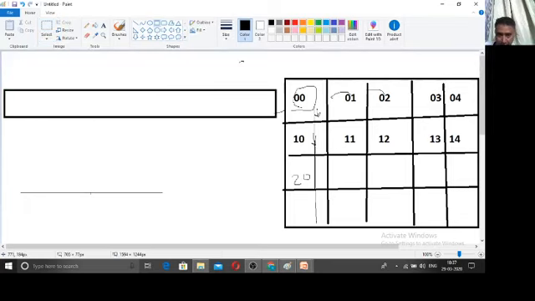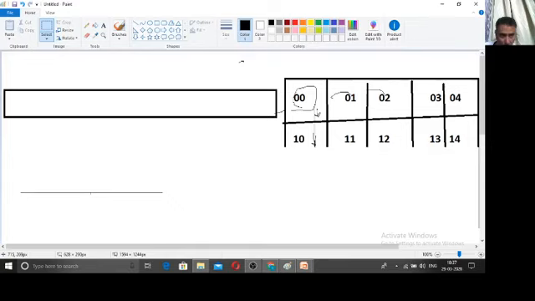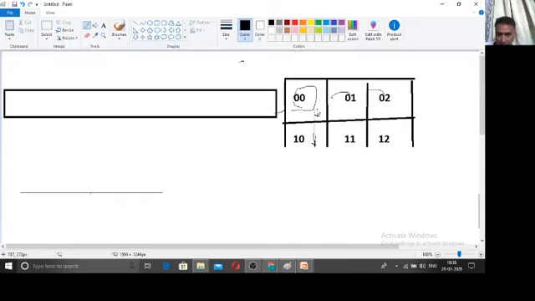Suppose only this array is there. We may imagine it as a two-dimensional array kept in a rectangular box, but in memory it will be serial.